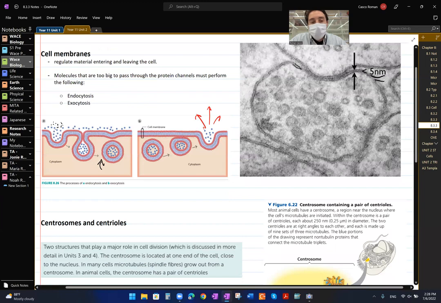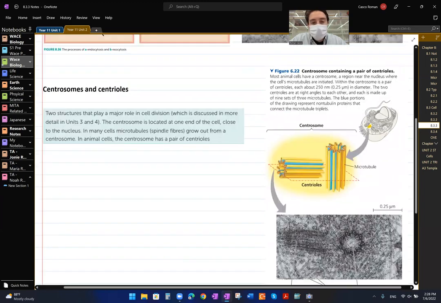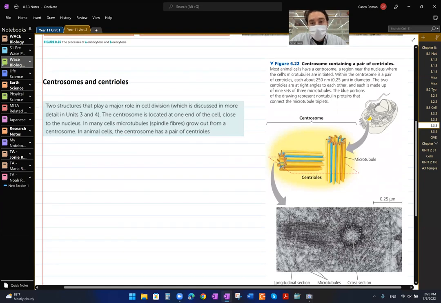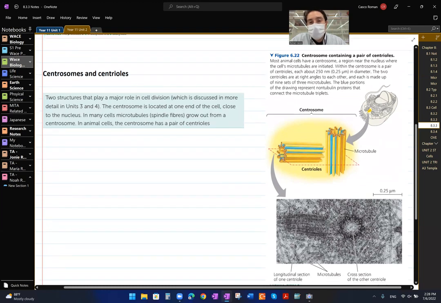The next organelles I want to talk about are centrosomes and centrioles. Now, this is not in your book. It is talked about in your book, but it doesn't show how it actually looks, especially on an electron microscope image. Essentially, these are tubular structures. They come in pairs. You see a bunch of tubes organized in a particular way. When you have these tube structures together, they're called the centrosome, but each individual one is referred to as a centriole.